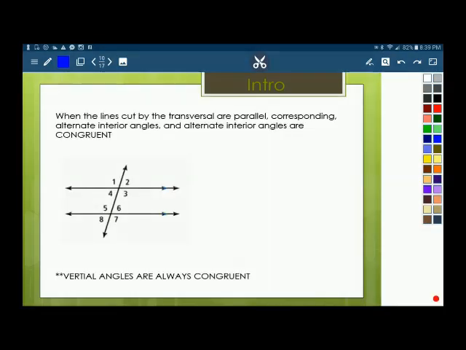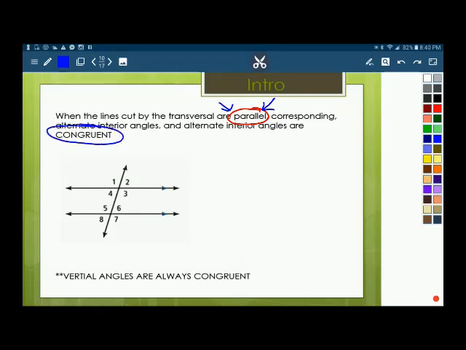So one thing that we can use in order to find unknown angles is when the lines are parallel, which is different from some of the diagrams that I was showing you in previous slides. Some of the diagrams, the lines were not parallel, and you had a transversal cutting through them. But as soon as we create 2 lines that are parallel, which I hope you're noticing, I have the little arrows on the lines indicating that they're parallel, then all of those angle pair relationships that we just talked about are congruent to each other.